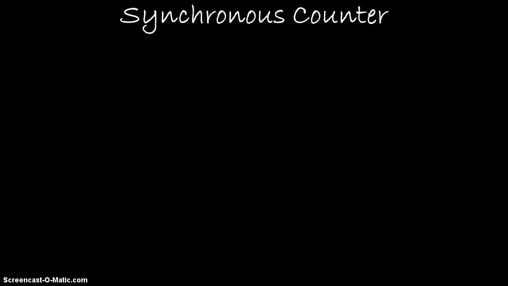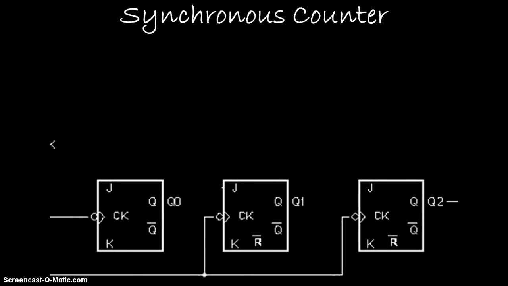Now we're ready to complete the circuit diagram for our synchronous counter. First, we draw the required number of flip-flops and make sure that each clock input is connected to the same clock signal. Next, we add the input connections for each flip-flop. Starting with the flip-flop with the least significant bit, Q0, we determined that J and K were both to be tied high. We mark that in.